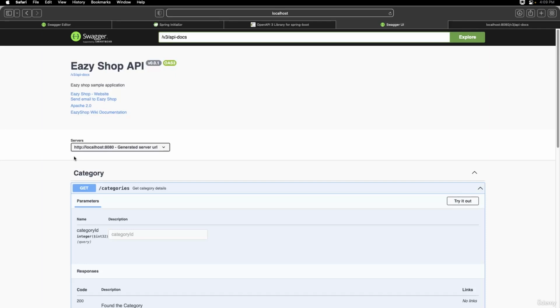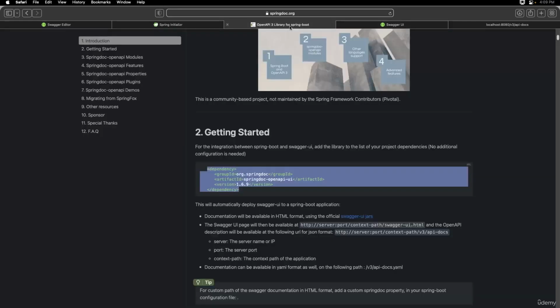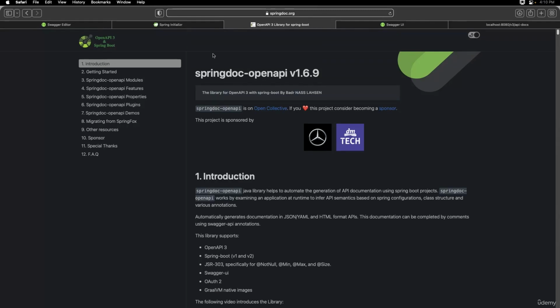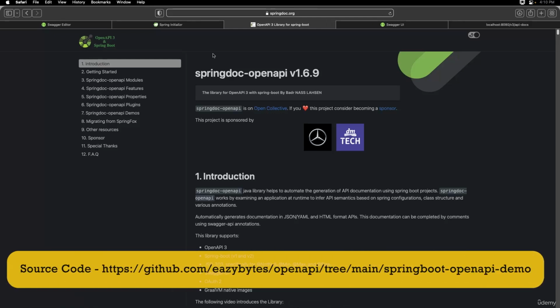If you are using Spring Boot inside your web applications to build REST APIs, my strong recommendation is to use this library, springdoc-openapi-ui. It will also provide you an embedded Swagger UI inside your web application, and the same URL you can give to your QA team whenever they want to understand what request they want to send and how the response structure will look. This can be a good starting point for your testing members so that you can save yourself from many questions that are going to come from the testing team.